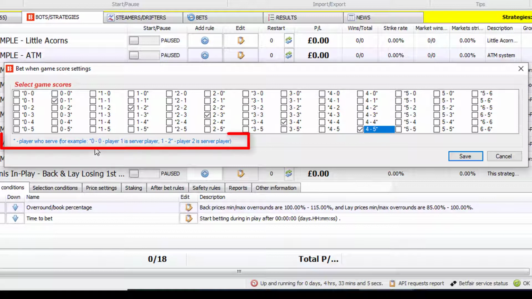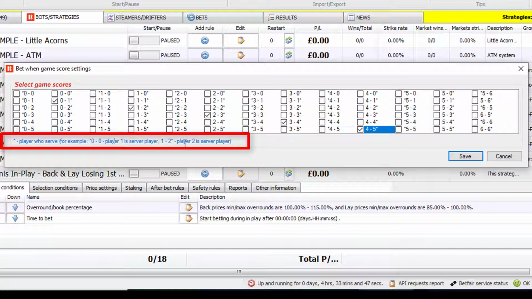And here, the star means which player is serving next. So star 0-0 means player 1 is going to serve next, and 1-2 star means player 2 is going to serve next.